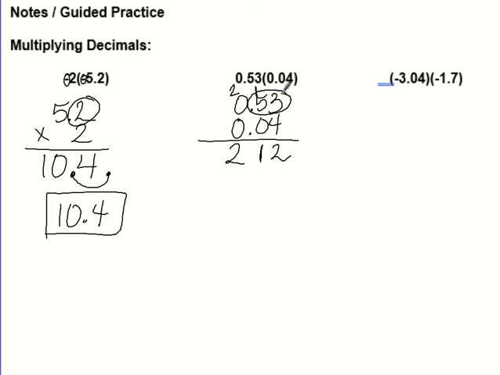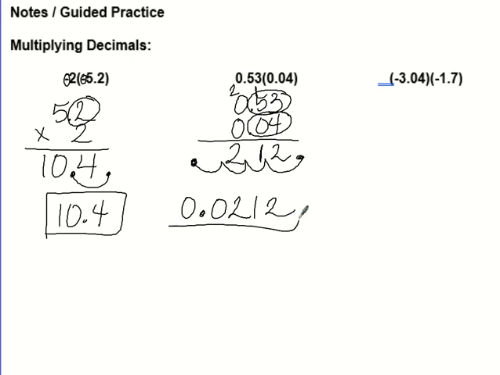But I do have 2 decimals here and 2 decimals here, so that's 4. So I'm going to start from the back. 1, 2, 3, 4. And these blanks get filled with zeros. And I like to put zeros in front of my decimal, so let's practice that as well. It helps clarify where the decimal is. It makes it very clear that it's a decimal and not some weird whole number with zeros in front of it. They are both positive, therefore it stays positive. All right, why don't you pause, try this next one. Pause here, try the next one.